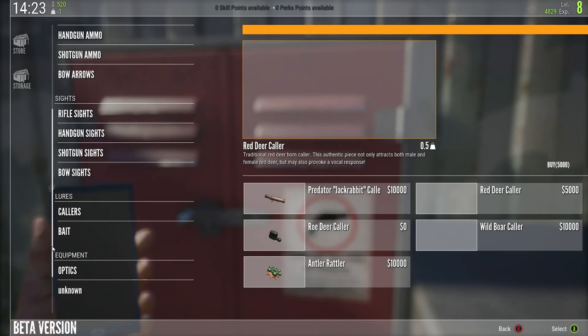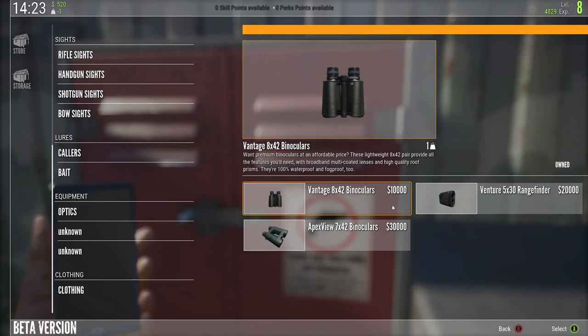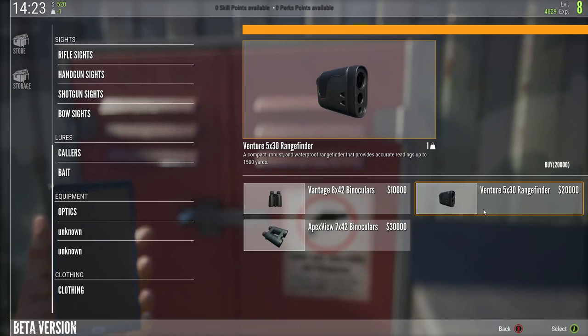Now if we move down to the equipment tab, we can see the optics. These are the different optics you can get. Remember, this is all due to change. It's only in beta, so there could be more added in the future. And the release date.